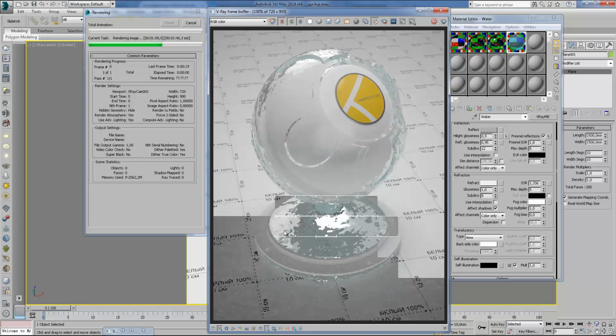So now it's going to finally render. And we'll get to the next tasks.